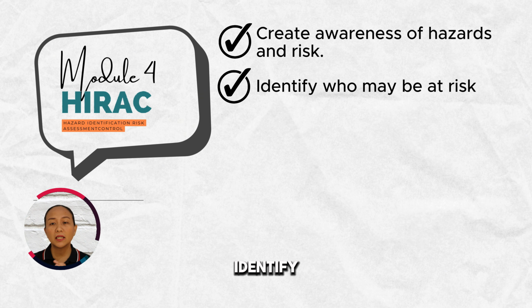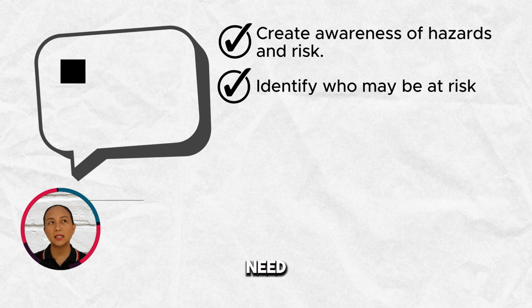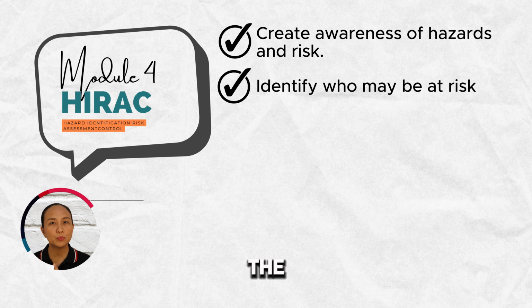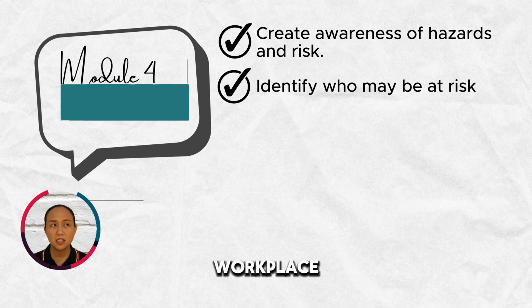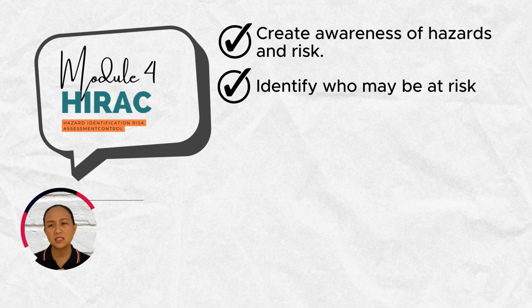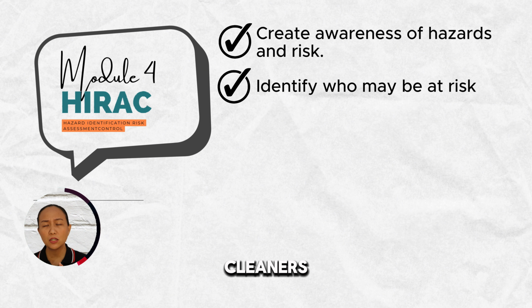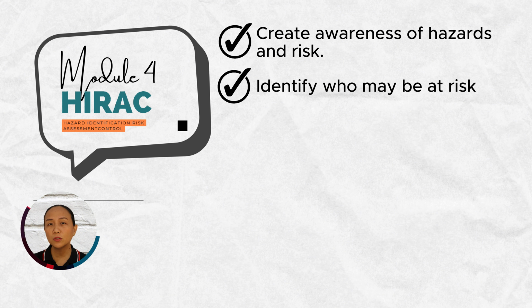Number 2, identify who may be at risk. So, kailangan natin ma-identify kung sino po yung mga high-risk population ng ating workplace, such as the employees, sino pa ba, yung mga cleaners po natin, your stakeholders who may be visiting you, the visitors, your clients, the contractors, or even the public. Let me tell you a story, no?